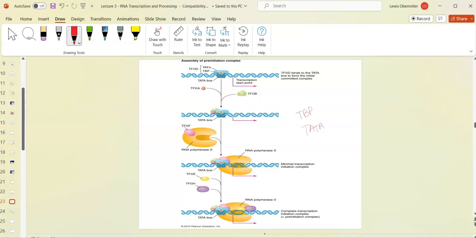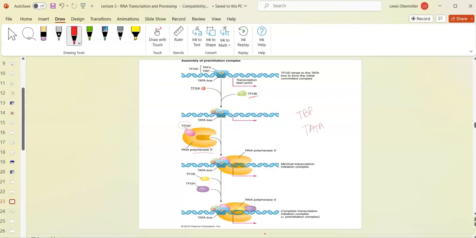So we have the TATA binding protein recognizes that. The transcription factors bind to the TATA binding protein. That recruits transcription factor 2A, transcription factor 2B. That binds here. And again, I'm not going to test you on this. Once that occurs, then we have transcription factor 2F that's bound to the RNA polymerase, and remember it's 2, so that tells us it's eukaryotic because there's only one RNA polymerase in prokaryotes.